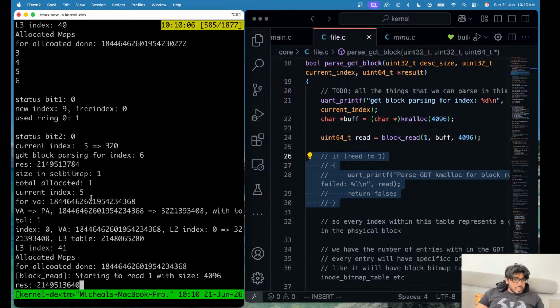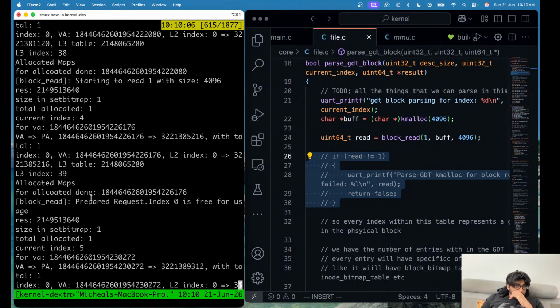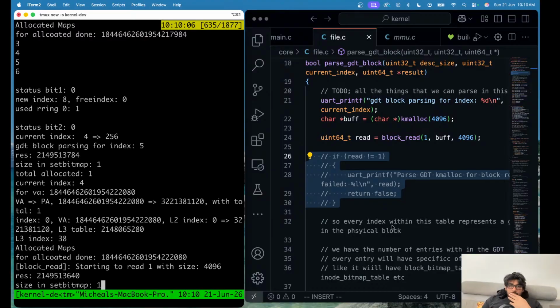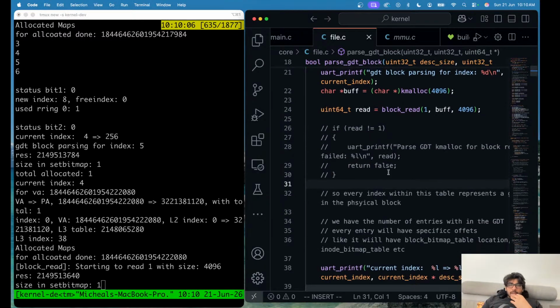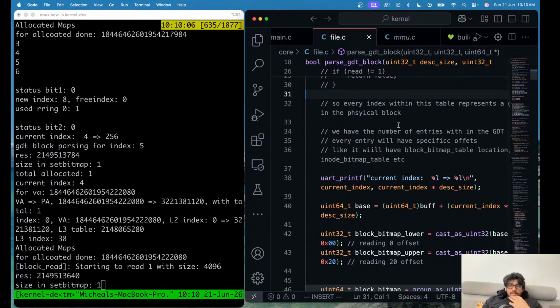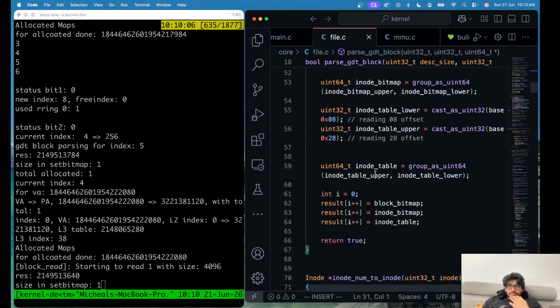This is just too many logs. What I need is, I'm currently in my block read 1 and I have the current index.